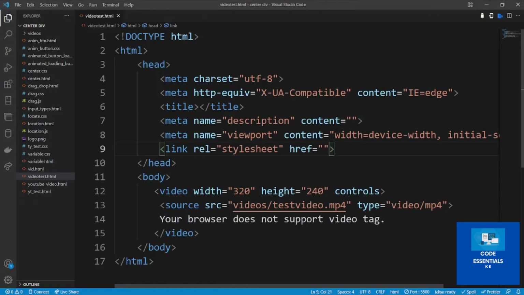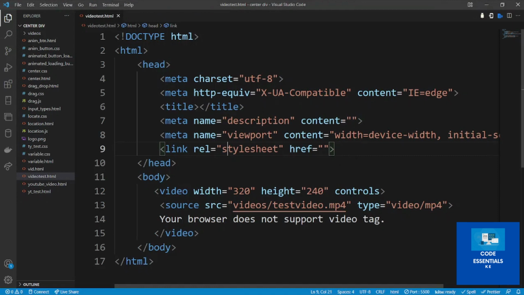As you can see, our video is playing. Let me play it. You can see the controls, the play, pause. These are controls. These are available because I put these controls here, right?